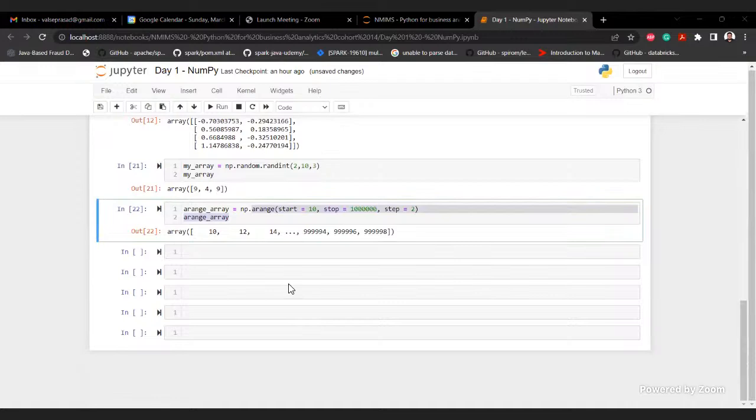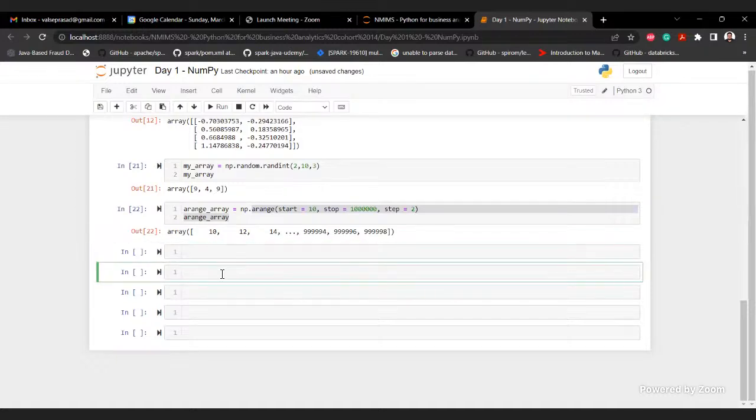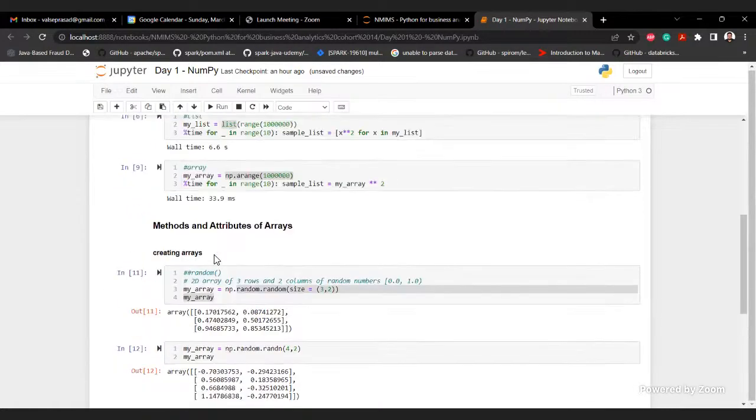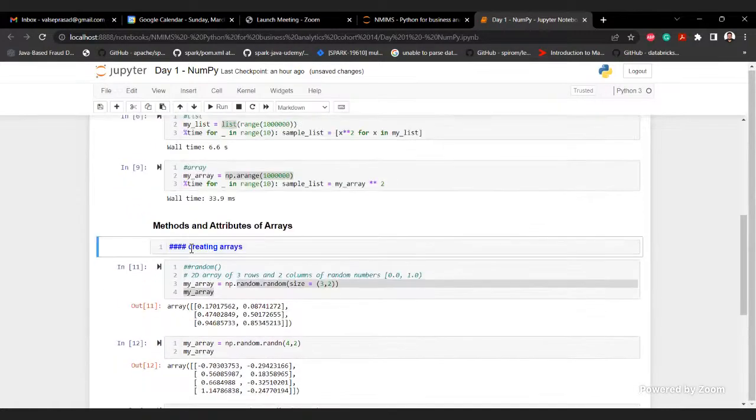Let's now take a look at the attributes. Now these are very important attributes because, let me write it down first.